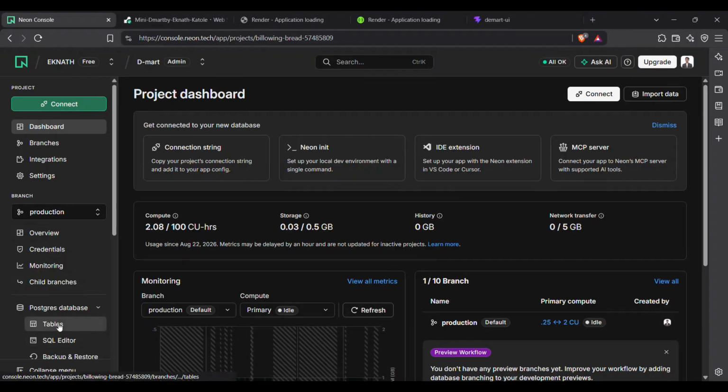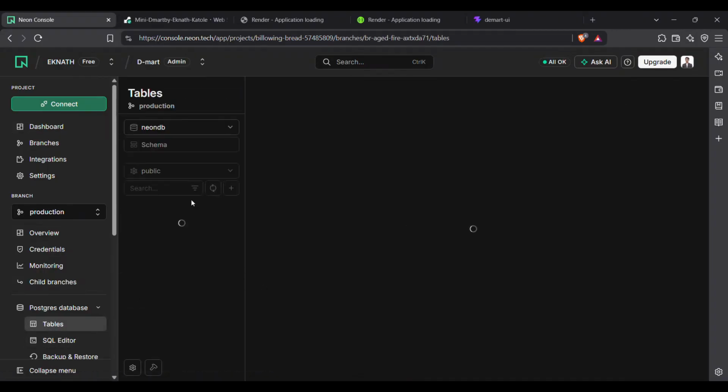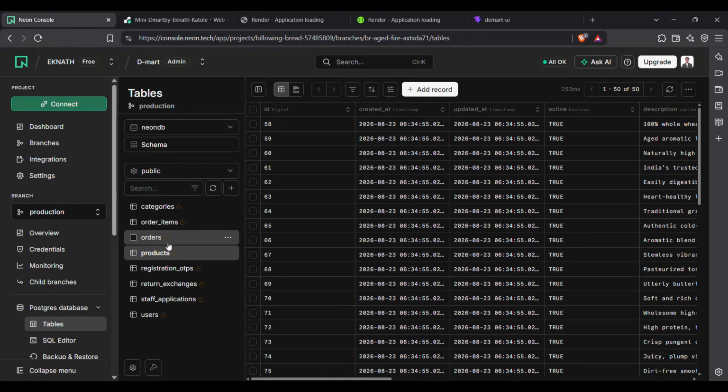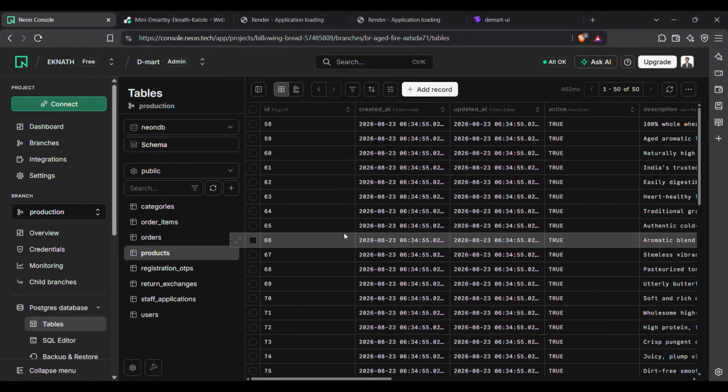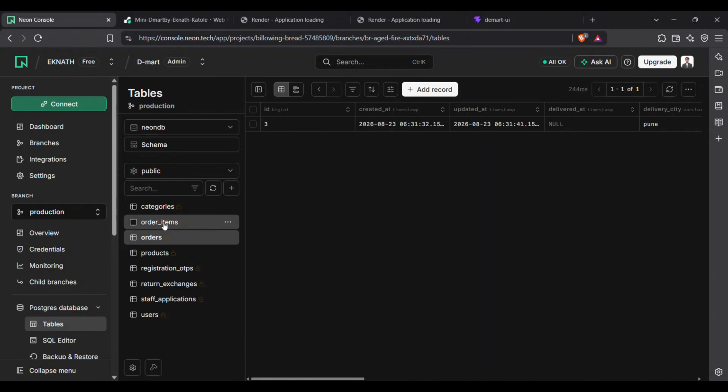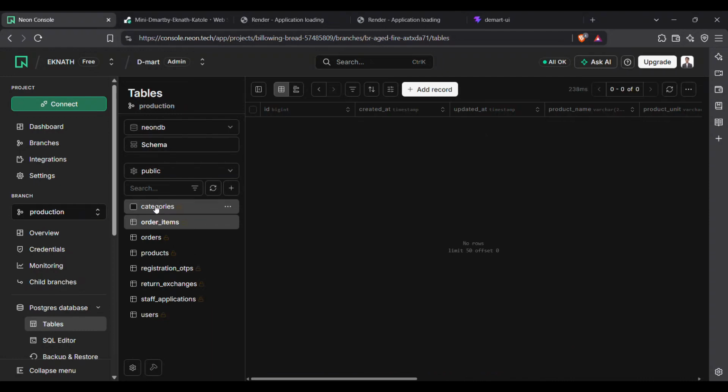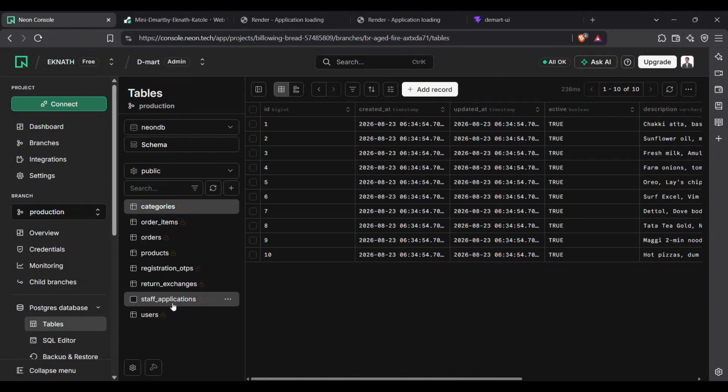In the database there are in total 8 tables: user table, staff, registration, product, where all the products are stored, order, order item, and categories. These are the tables.